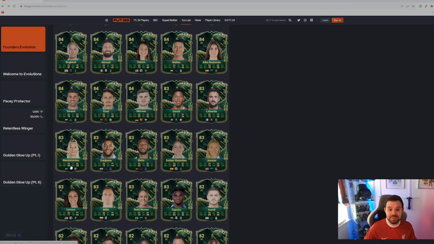So that's the end of that. I hope you guys have enjoyed today's video, just going over evolutions and what cards you can do at the start of the game. I'm not too sure if they're going to add mid-season ones that you can do. I'm not sure of the next stage as well. Can you take any of these evolutions that you've already done and make them any better in the future? I have no idea. I really don't. And if you do, let us know in the comments. And who are you going to pick from these? For me, the standout for this one is definitely Núñez.